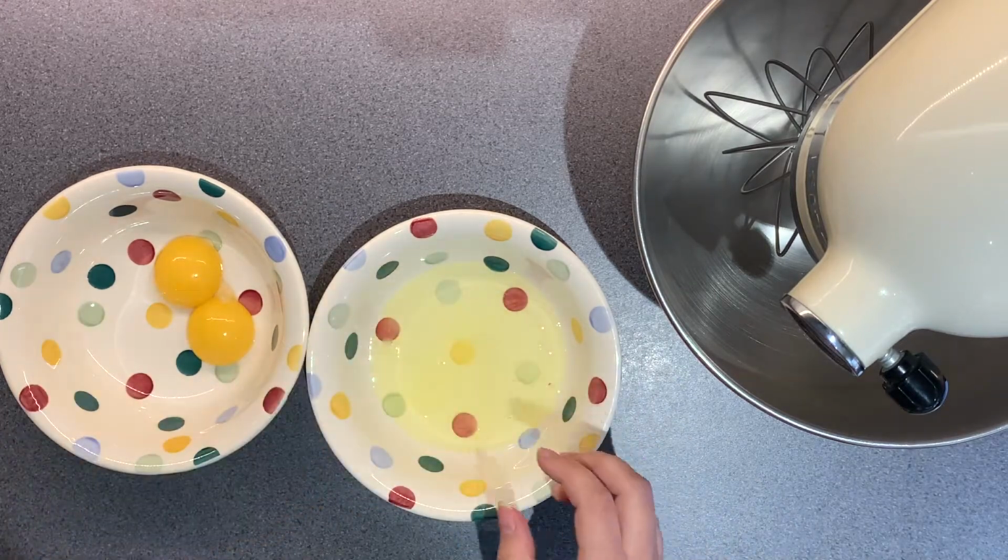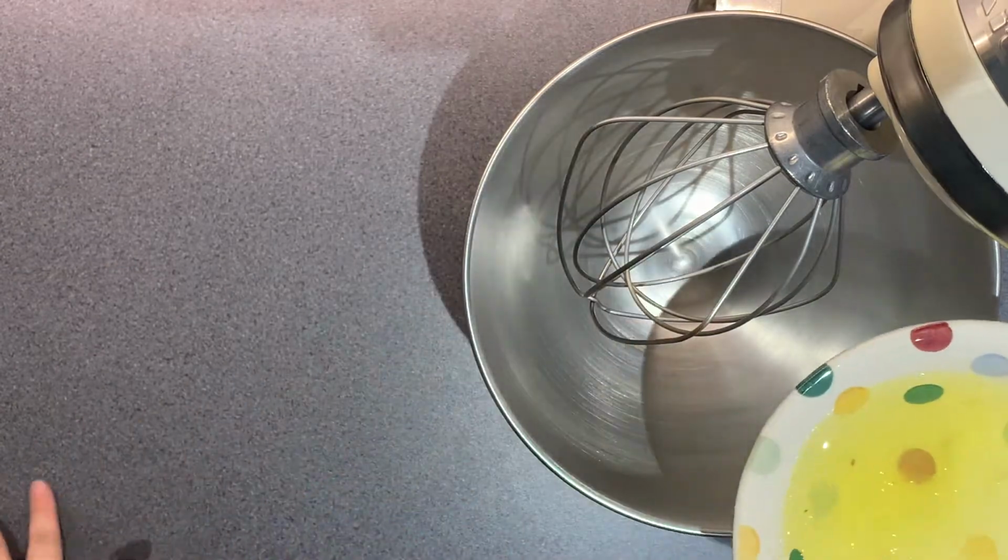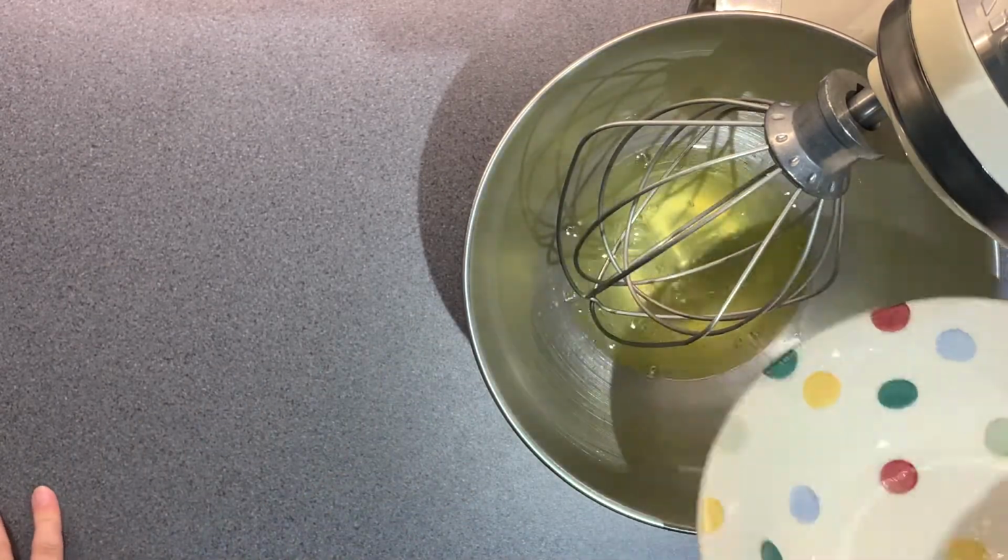If you do it over a separate bowl and then add it to your mixing bowl, it's a lot better, just in case you get any shell in it, you can get it out a little bit easier.